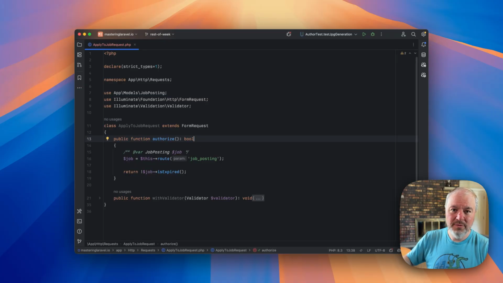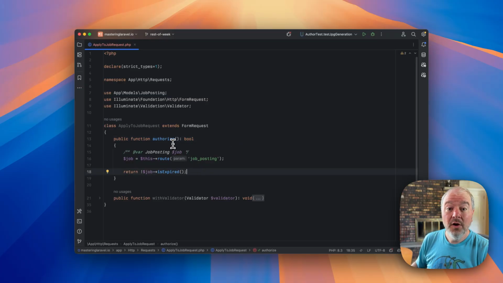And so we've already put some logic in place that when we present the user a list of jobs to apply to, either we're not even going to show them jobs that have expired, or maybe we show it to them and we just don't have the apply button on there. So we might reason a user, unless they're monkeying around on our site, wouldn't be able to hit this error. So we could approach it this way. Very simple implementation using authorization to say, if this job posting that they're applying to is expired, we're just going to return false from this method, which in turn Laravel will return as a 403 authorization error.